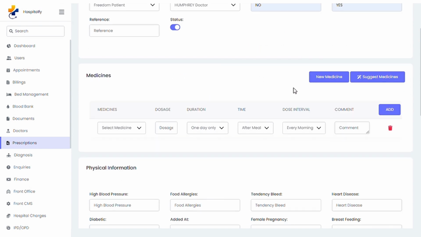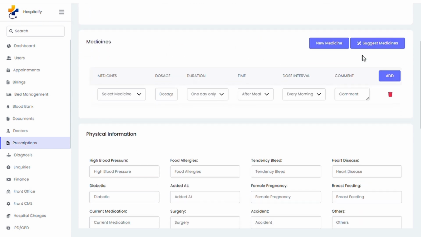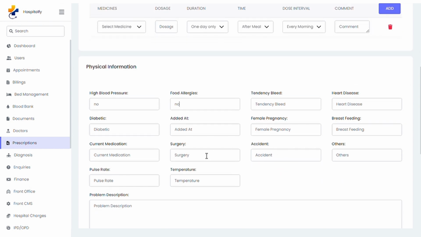So we have this feature. When you test it out, it won't be working because we disabled it, because every time we use it, we're supposed to pay. It's an AI model. You see, when I try to suggest it now, nothing happens. It tells me to fill in some information. Food allergies, no. This helps you suggest medicine. It does not tell you what to get. It just gives you an idea according to the parameters you have given here, whether he had surgery, whether he has diabetes, depending on the medicine that is available.